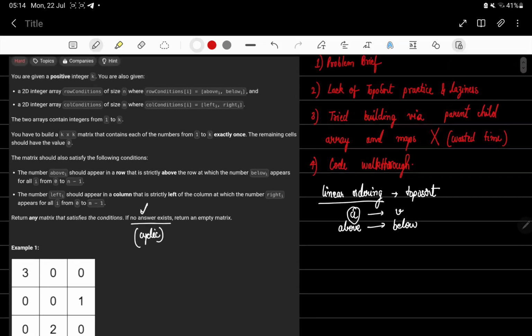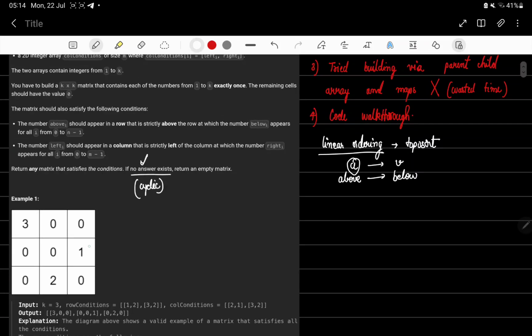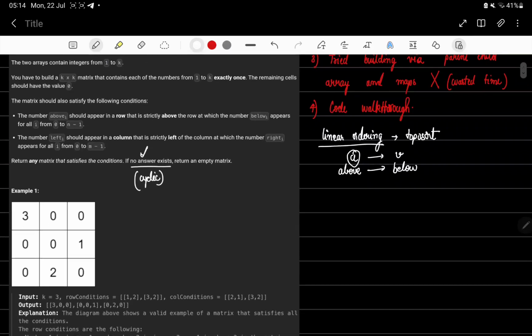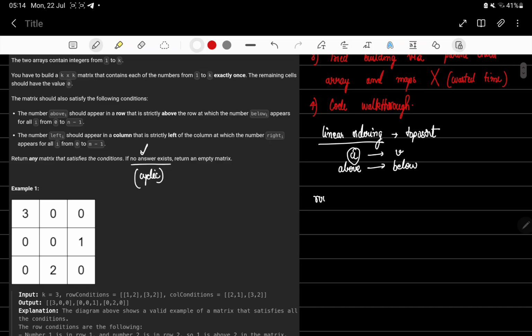Now it is just given that we have a particular matrix that needs to be formed, and we have some conditions that something should be before something. So for each row as well as column, we will have separate linear orderings of its own. So this will be the TopoSort of rows, and then the TopoSort of columns, this will be one linear ordering, say 1, and this will be 2. Now using this 1 and 2, we need to form the matrix.